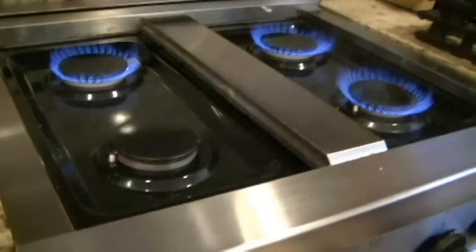Here we have a Thermador 4-burner gas oven and stove, and we have one burner that is not coming on. It is sparking, and I do not smell gas, so those are the symptoms. We're going to get into this, take it apart, and make a repair. The only tools I'm using are a Phillips head screwdriver, a little stubby Phillips head screwdriver, an adjustable wrench, and some sockets: a smaller size, probably around 3/8, and a larger size, which was about 3/4 or 7/8 in size.